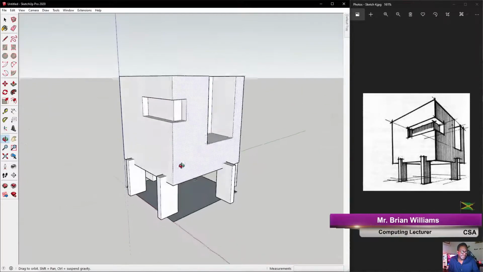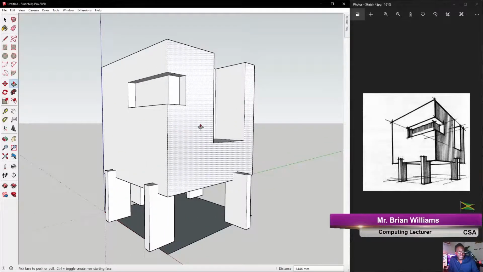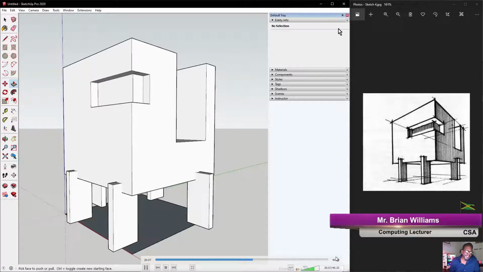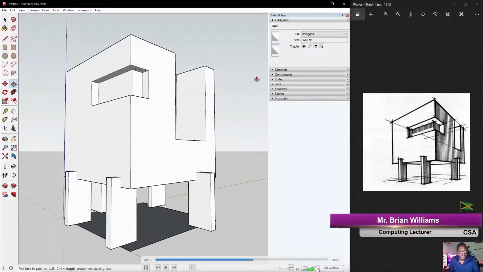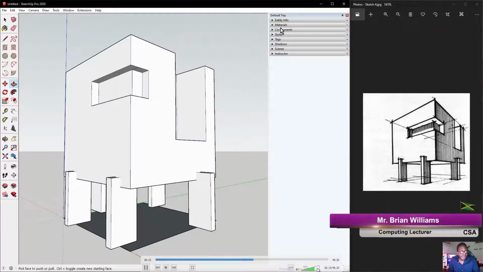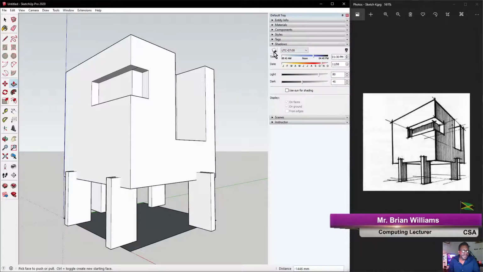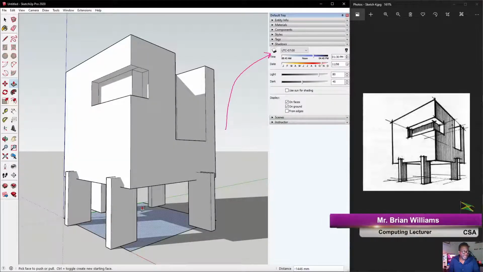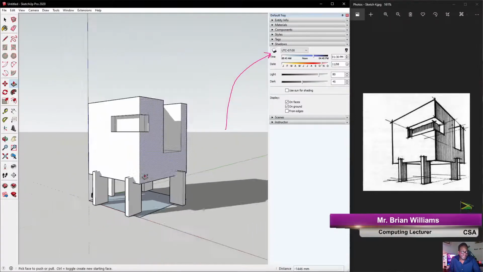Now, when we're using SketchUp, we're going to go to our default tray here, and this time I'm going to pin it. So we haven't really been using this tray, but now we're going to start using it. Let's first take a look at some features. If I look under shadows, I'm able to turn on my shadows using that button there. So I click it and notice that it's pressed, and then you can see the shadows on my screen. There we go.